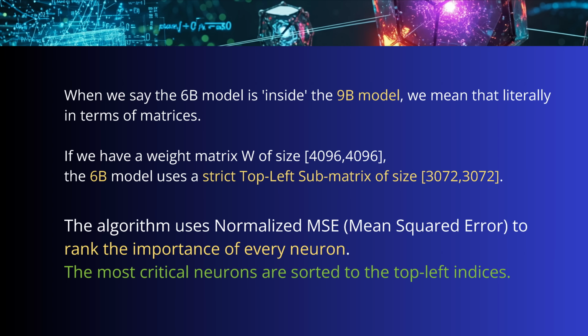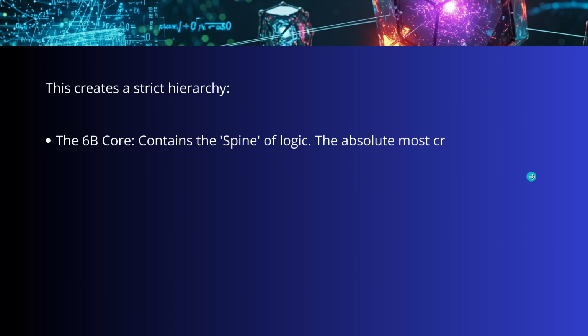Let's say you train on simple mathematical problems, then a little bit on more complex mathematical problems, and then on theoretical physics challenges. For those particular tasks, the importance of every neuron is evaluated, noted, and will become a part of this elasticity optimization. And guess what? As I already indicated, the most critical neurons, now sorted by their importance given the pre-training, are sorted to the top left indices of our tensors.